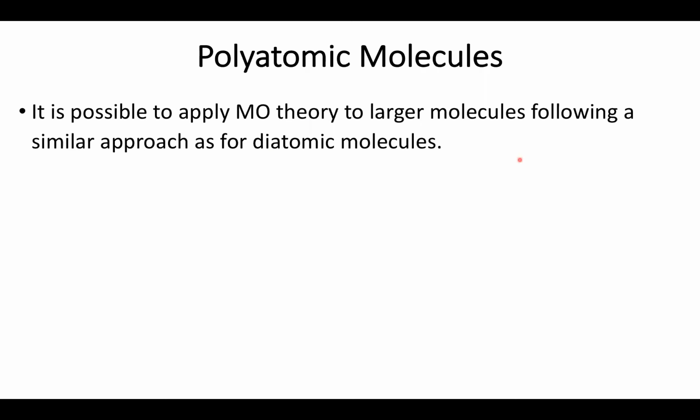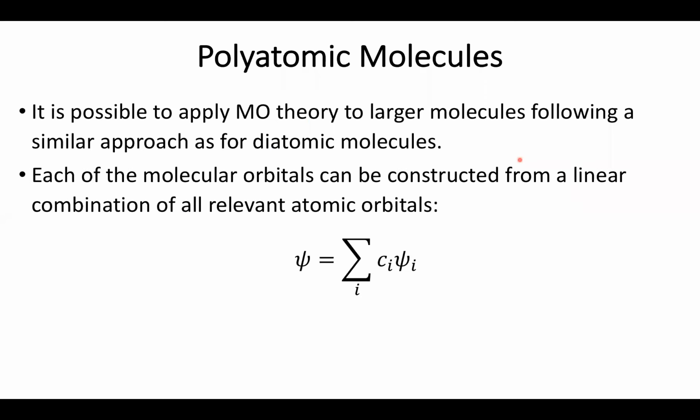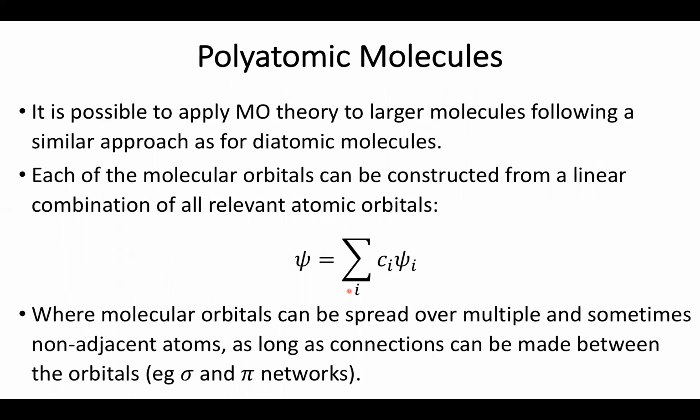So the first thing I want to go ahead and acknowledge is that we can pretty much construct our molecular orbitals from any linear combination of relevant atomic orbitals. So I'm not just limited to combining two wave functions with the relevant coefficients. I can extend this to 3, 4, 5, 10, 100 orbitals. So we can actually build our molecular orbitals over large network systems, hundreds of orbitals, and this is actually a fairly common thing. And what's important to note is that our molecular orbitals are likely going to be spread over atoms that don't have to be next to each other.